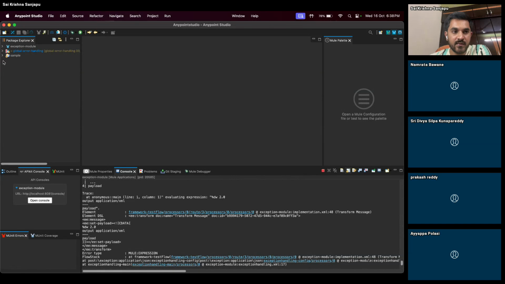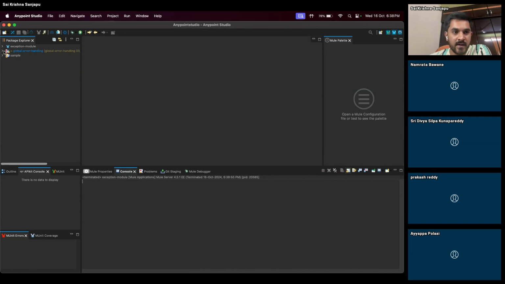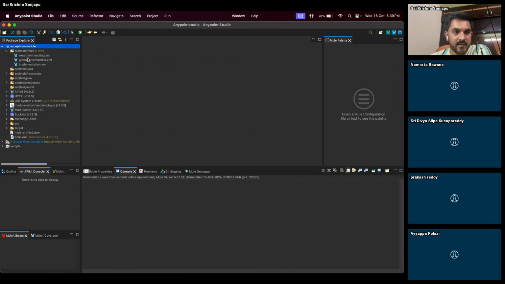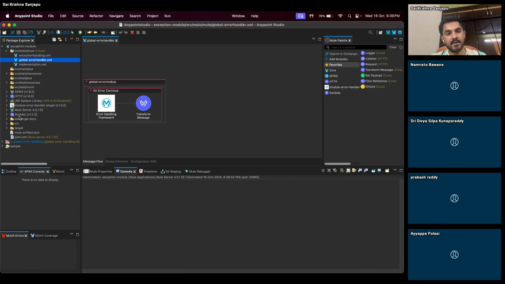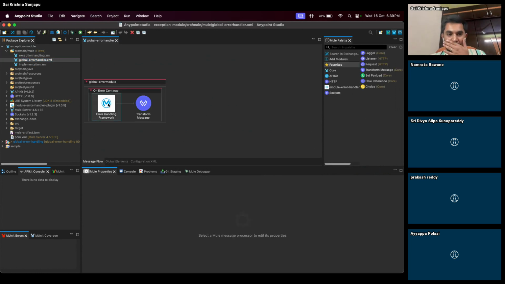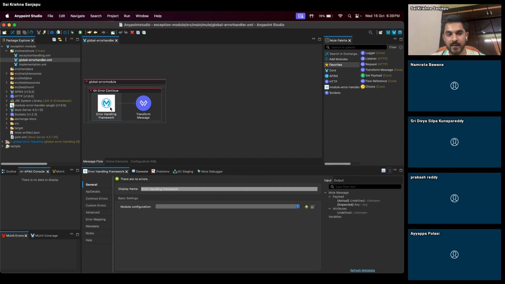Okay, we'll go back to our connector. I'm closing this one and opening the global error connector. First I'll show the connector UI, how it looks, then we can discuss the logic. This is the connector error handling framework. I can give it any name. One connector will handle all your error handling logic, so I put this one at the global level. All the logic will be handled in the error handling connector.